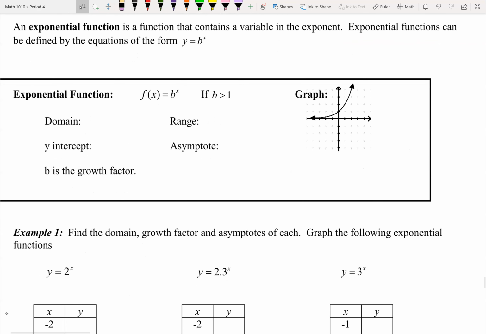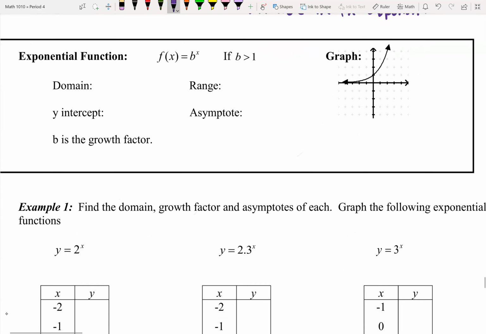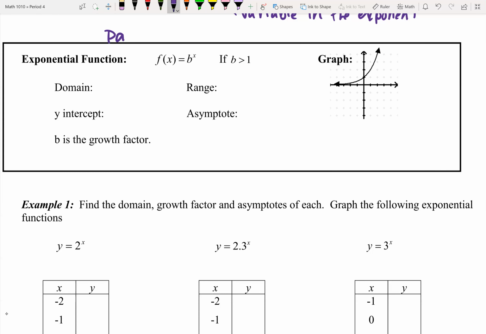Okay, exponential function. Take your pencil, and I want you to draw an arrow to that x, and write variable in the exponent. So if it has a variable in the exponent, it's exponential. See this box right here? Right up above it, I want you to write the word parent. So a parent graph would look like this. Take your pencil and dash in an asymptote right there. The asymptote needs to be there.